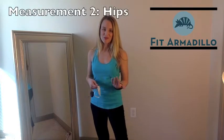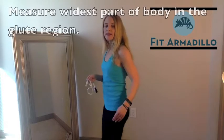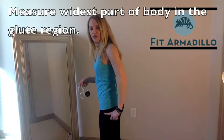Of course, the second measurement we need is your hips. The name of this measurement can be a little deceiving to people because you might think it's a measure of your body's circumference at your hip bones. But that's actually a different measurement that only men will use in our second assessment. Your hips are actually defined as the widest part of your body in your butt area. So for our waist, we're looking for the narrowest part of our torso, but for our hips, we're looking for the widest part of our body in that glute region.